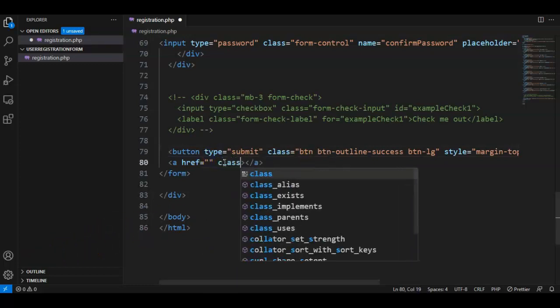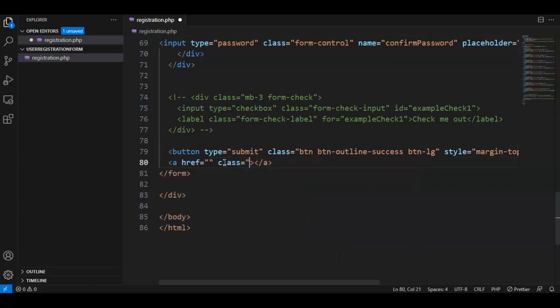So I'm going to put a class here. The class will be the same as the button. So basically, whatever we have defined previously, we're going to use the same coding technique here. So btn outline, and then I'm going to put a different color. And then danger will turn the anchor tag into red color, the danger word. Basically that's the red color code in Bootstrap.